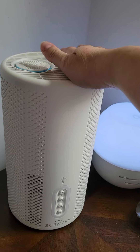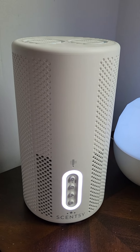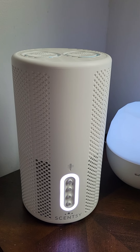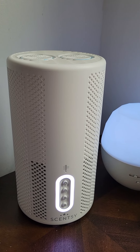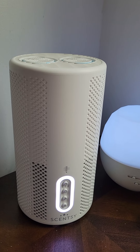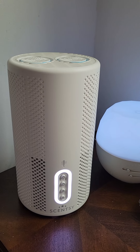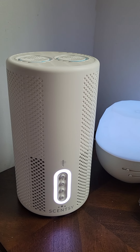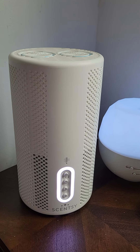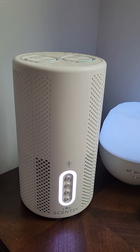The top is back on, we're going to put our pods back in and turn this back on. That is how the air purifier works. This is in my bedroom on my nightstand, so I usually use it about eight or nine hours a night when I'm sleeping. They work very well in high traffic areas like your living room — you'll need to change your filters a little more often, but we also have deals on the filters. I think they're $35.